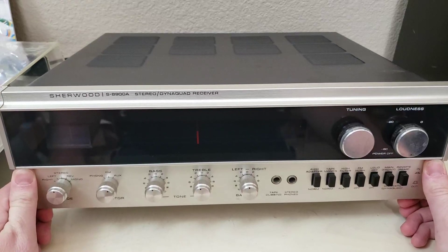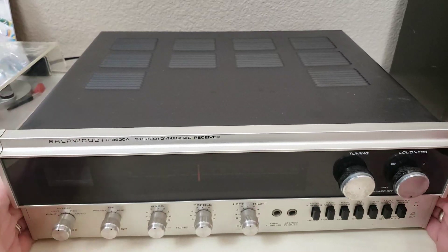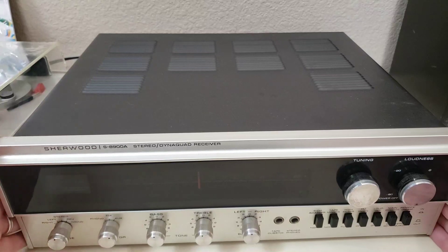This thing is very, very heavy. Heavy is one of its primary characteristics when compared to a lot of the other stuff I've had on the bench. This thing weighs, I don't know, three to four times as much. I'm not sure how much it actually weighs, but it is stupid heavy comparatively.